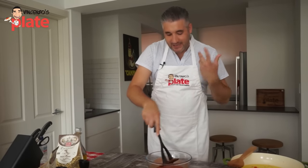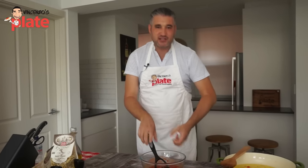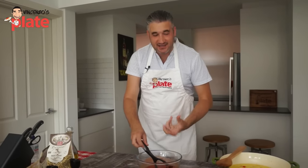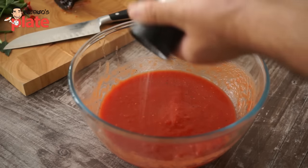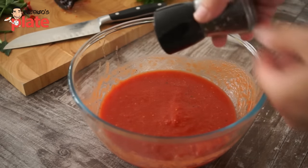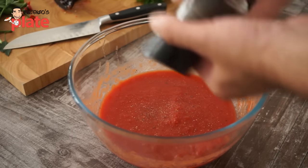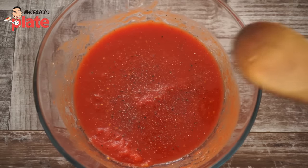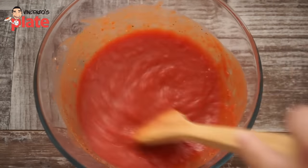Why is this pasta called arrabbiata? Arrabbiata means angry. So this pasta is very, very spicy and angry — so it's arrabbiata. We also want to add some salt and pepper. Pepper is very important in Roman cuisine — Romans really, really love the pepper. Then we get a spoon and mix it very well. Now all the ingredients are ready. Very simple.